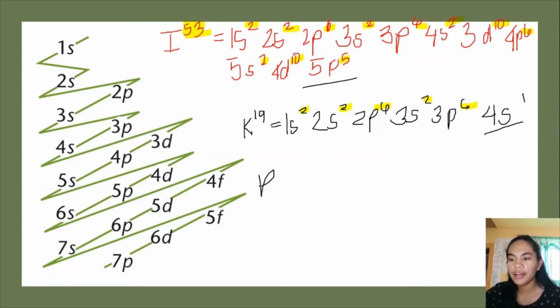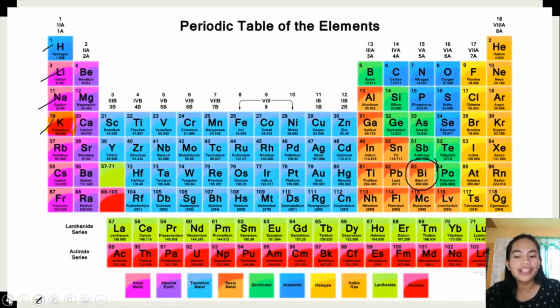Again, bismuth 83. So we have Bi 83. Right, what are we going to do here? We're going to use the long method. But if we're going to predict the location of bismuth, that is 2p, 3p, 4p, 5p, 6p3. So 6p1, 6p2, 6p3. So bismuth now will be located in 6p3. But let's try to solve it to look if our answer is correct or wrong, right? So we have there bismuth 83.